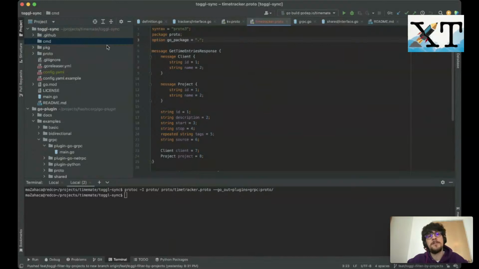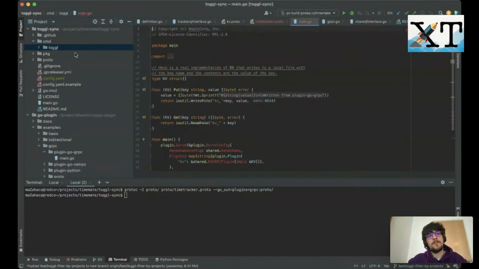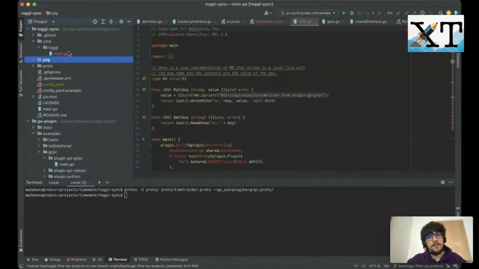I'm gonna create a folder which is called toggle, and put there the main file, copy it from the example, and we can see there is some number of errors.